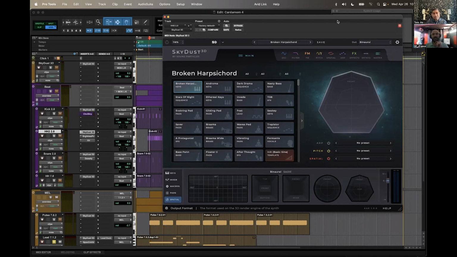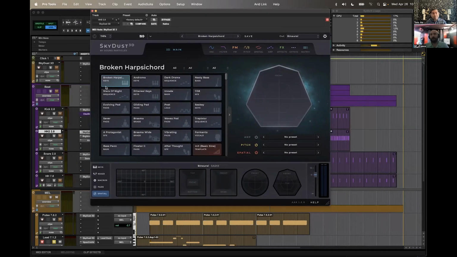One thing to clarify is, in case there's any Dolby Atmos mixers in the group, we do not support objects for the very simple reason that, if you have one track, you're playing 10 notes, you have 80 objects or 80 particles. And that's one reason why we have the 3D engine built into the synth itself. And like I was showing you earlier, even with this many instances, you are hitting 30% on a laptop. So our plugin, our synth is very well optimized, and we are making it even better on a daily basis. So yes, coming back to the question, most DAWs support spatial audio, and as long as it does stereo, we can give you binaural. So you're good.